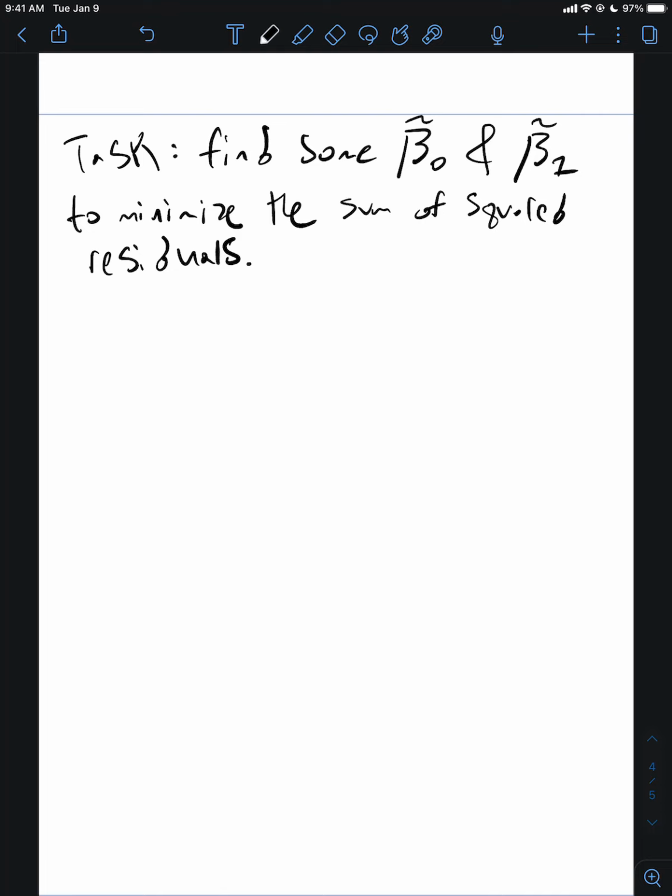So how do we write that? Well, let's write out a loss function here. So we'll say that the loss function associated with beta naught and beta 1 is equal to, so we're going to write out the residual here. I'm going to use E to refer to the residuals, even though that's somewhat confusing to be completely honest.